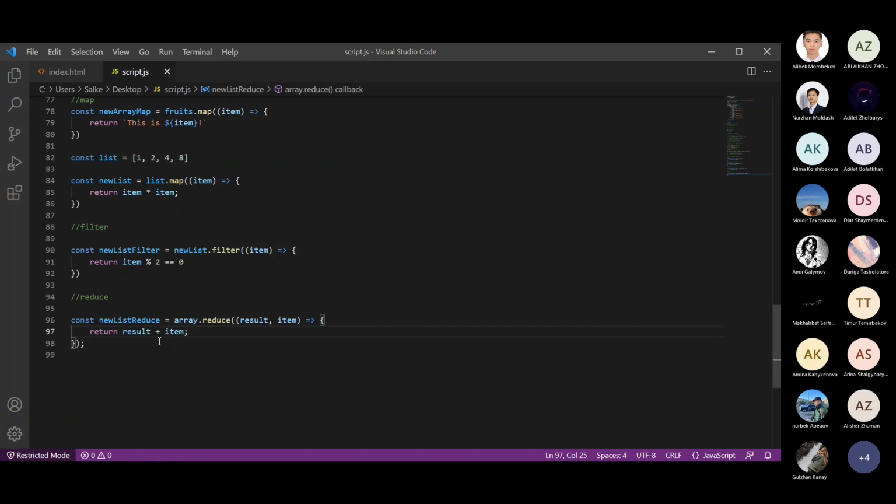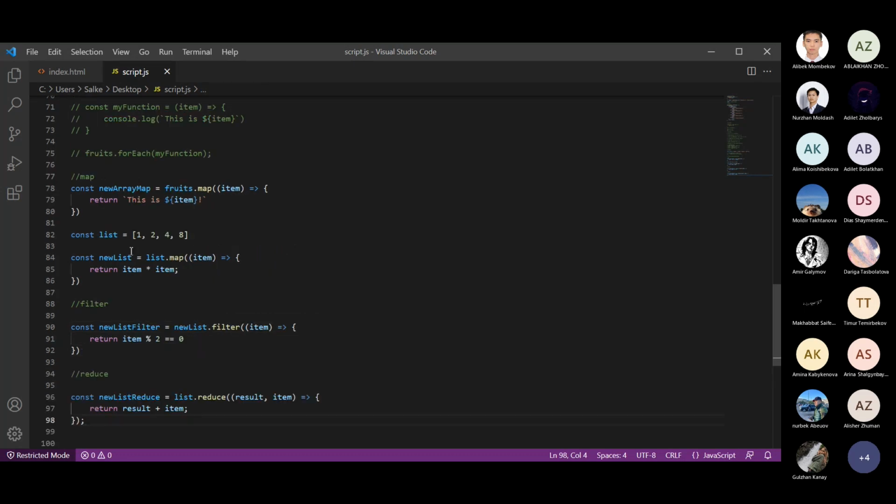Let's see how it's going to work with this one. So what do you think will be the result of new list reduce? If we apply the reduce method to the list, sorry, it should be list here. Yes, 1, 2, 4, and 8.